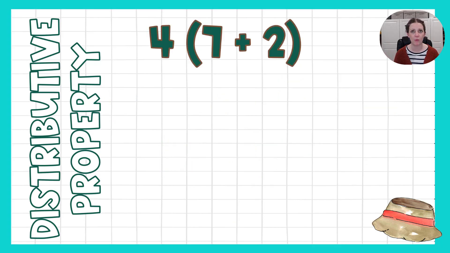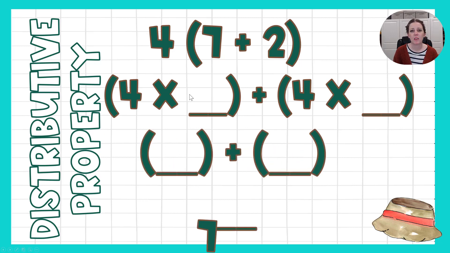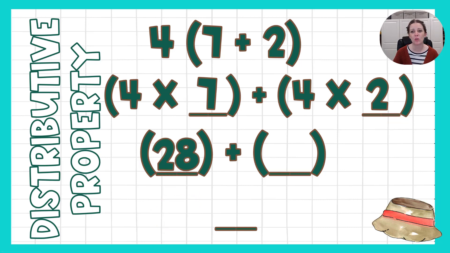So let's go ahead and take a peek at another one. We have 4 times 7 plus 2. If I use the distributive property, I'm going to take what is outside of the parentheses, the 4, and I'm going to give it, I'm going to distribute it to everything inside the parentheses. So it's going to look a little something like this, 4 times something plus 4 times something. Well, what goes in that first blank? 4 times what? You got it. 4 times 7. Go ahead and put some other blanks that we're going to fill in in just a minute. And then what's going to go in the other blank? 4 times 2. Alright, from here, these new blanks that have appeared, we're going to do this.